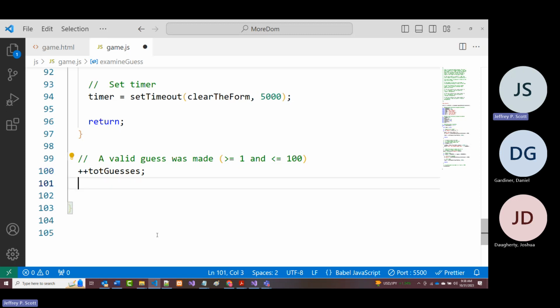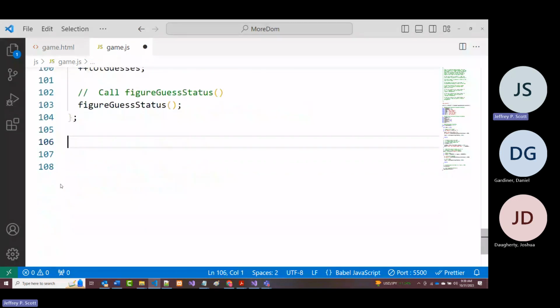And then next, call figure the lines. We could have probably cut that down and made them smaller functions. This is just how I did it.